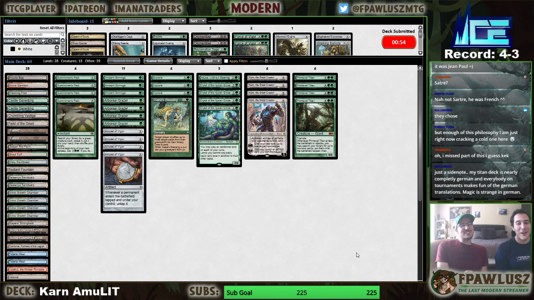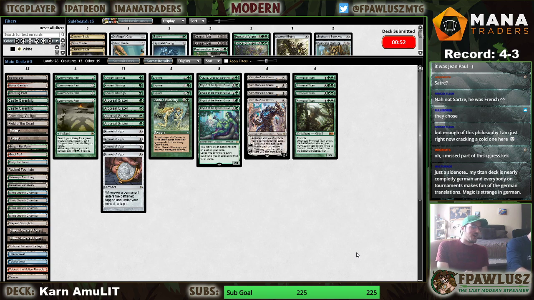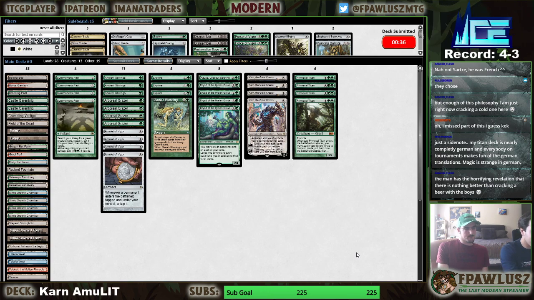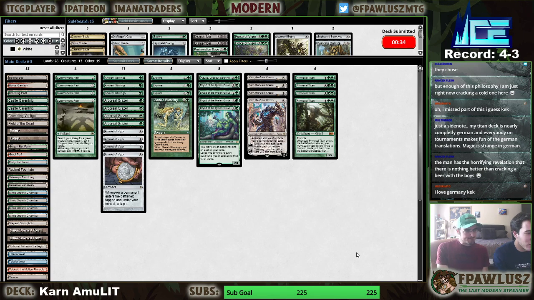Well, yeah, you were. I was out there just trying to combo, you know, doing the hard work. How do I kill them in one turn? Trying to one-shot my opponent who was making me click through a bunch of nonsense. Yeah. And you folks were out here having a reasonable human conversation and stuff. Just a side note, my Tenon deck is nearly completely German, and everybody at tournaments makes fun of the German translations, matching his strength in German.